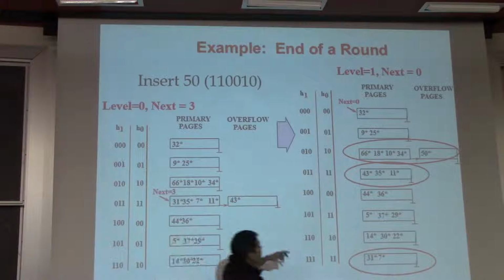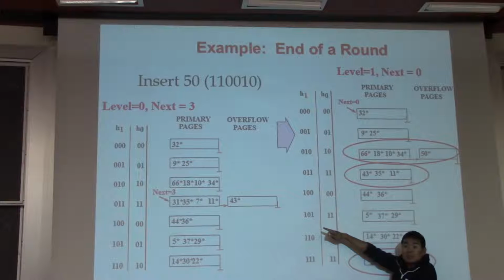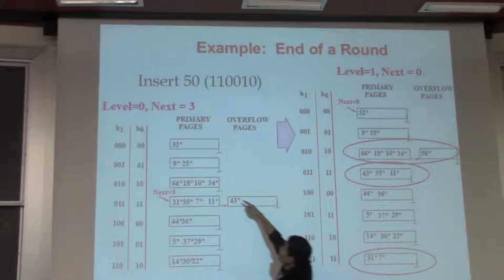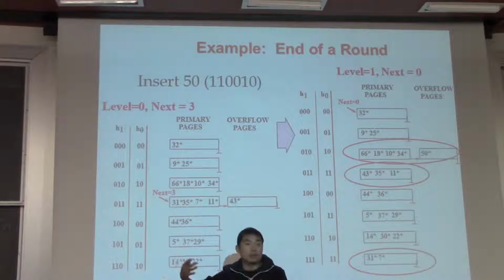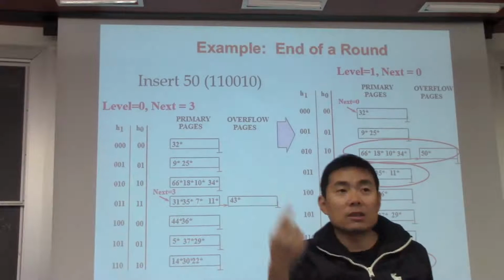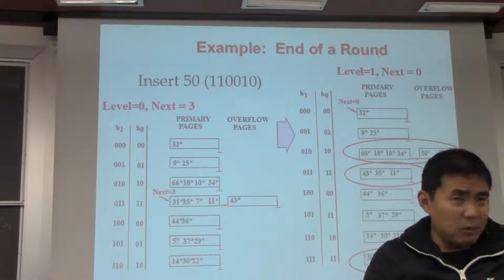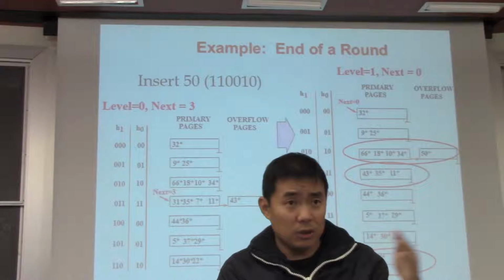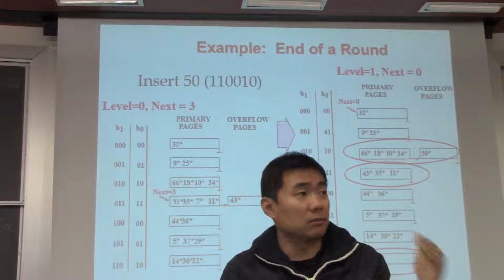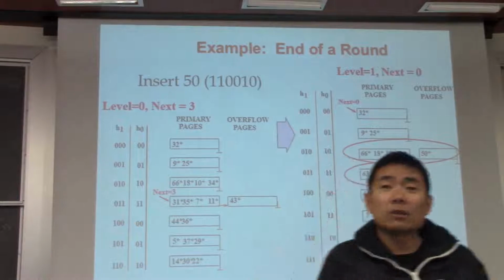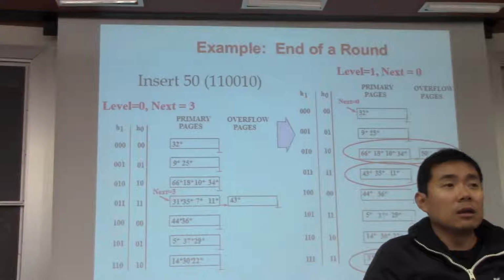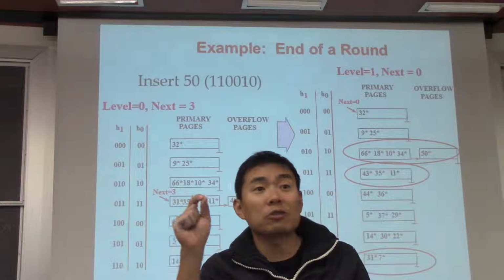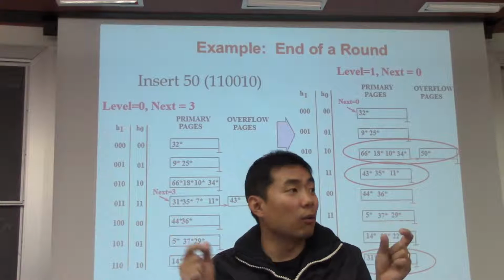The point to notice is the last insertion produced an overflow and I split that, but I still have an overflow that I didn't handle, right? I didn't handle it in the current round, but that's okay. In response to the question asked earlier, the point of linear hashing is eventually your turn will come. Your turn will come. So, in other words, if you think about this from an intuitive manner, extendable hashing is really a greedy algorithm. Greedy algorithm means that whenever you see a profit, you go for it. So whenever there's overflow, I address that.